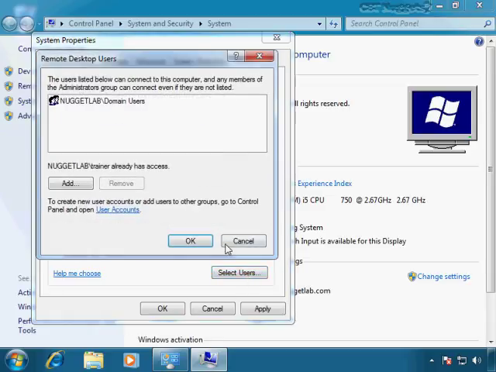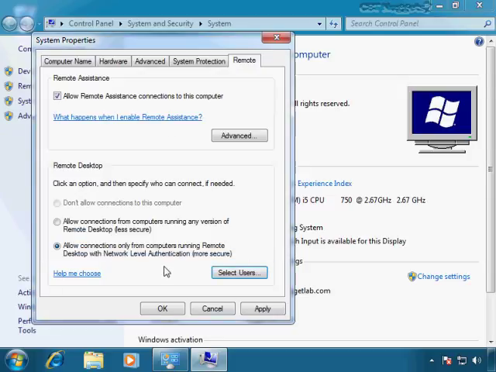Now, when I select users here, anybody I add in here automatically gets added into that Remote Desktop Users local group. This is just two different interfaces to be able to do that. I can use this interface, or I could use the local administrative tools to add users or groups into that security group. Now here I've kind of made it broad for domain users. That might be useful if you have kiosk machines or something that you want to be publicly available. Otherwise, you'll just want to be selective about who is able to remotely log on to this computer that way.